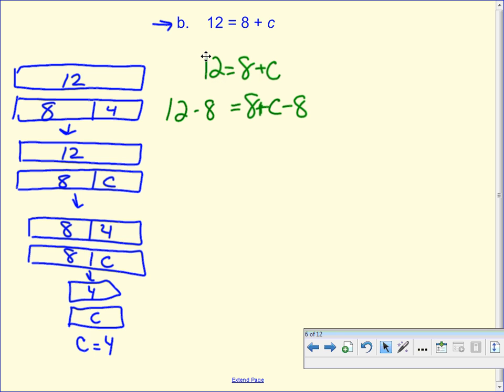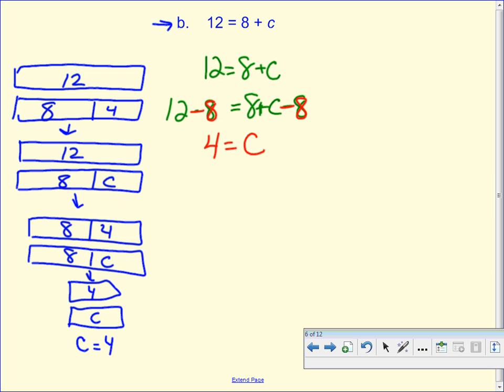Wouldn't it be the other way? Like C plus 8 minus 8, and then you would do it. Well, we just have it written that way. That's okay. We have the original, then we rewrote it. So whatever I do on one side, I do to the other side. So 12 minus 8 is 4. And that leaves me with C, because plus 8 minus 8 leaves me with the C. So again, C equals 4. I got the same answer.